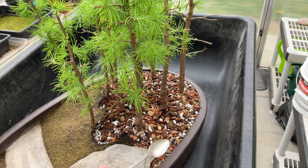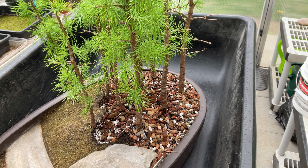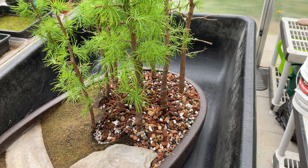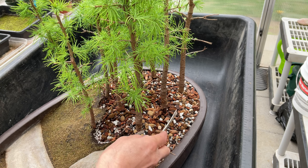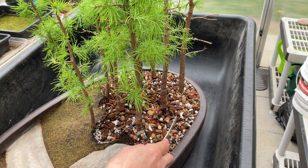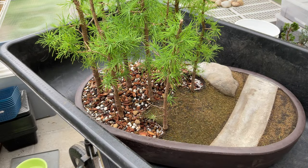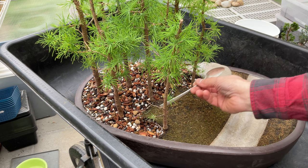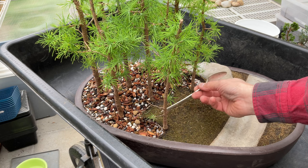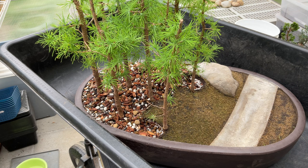This isn't going to be so easy to show you, but I'm going to want to move this tree closer to the edge of the pot. When I placed these trees, I let the roots dictate where I put them in the planting. While that worked out to get them positioned, in retrospect I should not have allowed the roots to rule the roost. I wanted the tree line to be on an angle with a disappearing point, so this tree right here should be back here, and those two back trees should be closer to the outside of the pot.